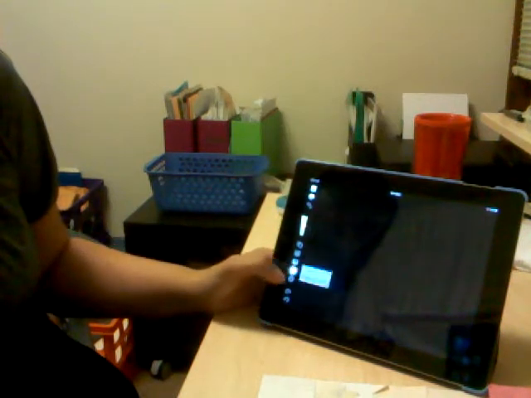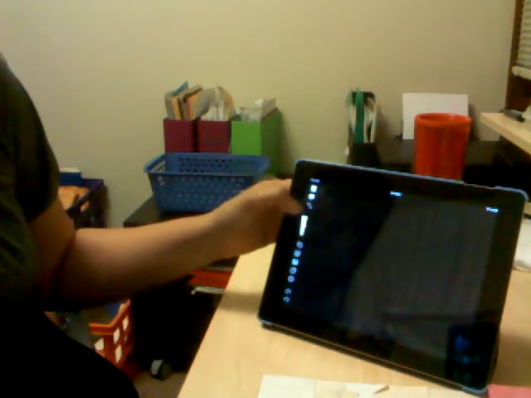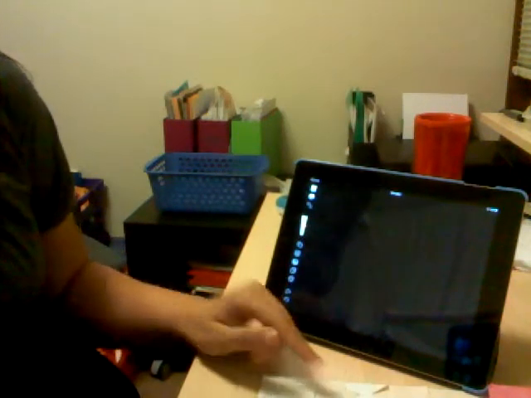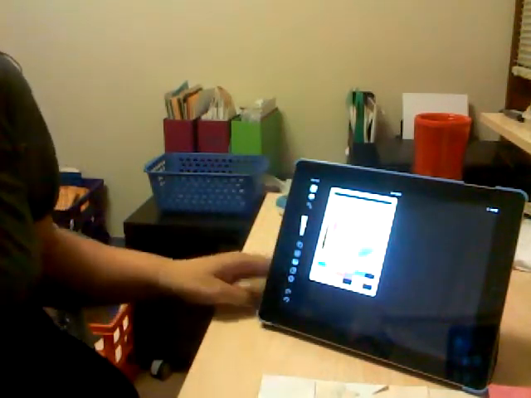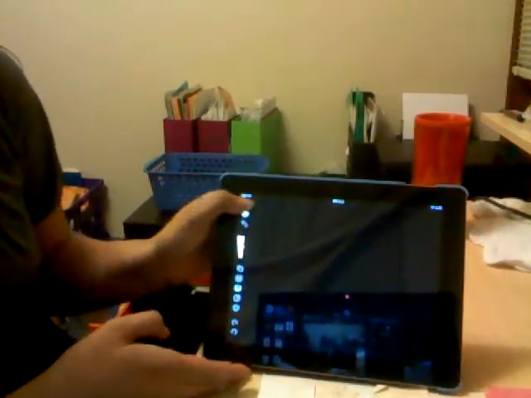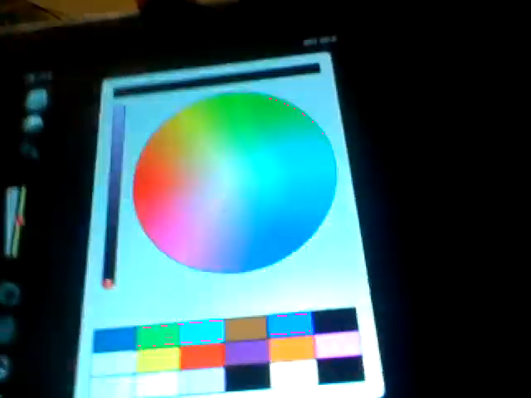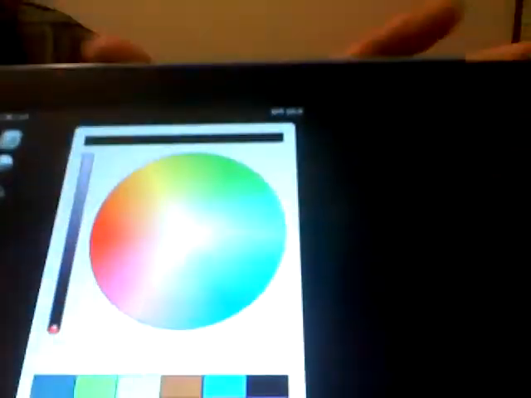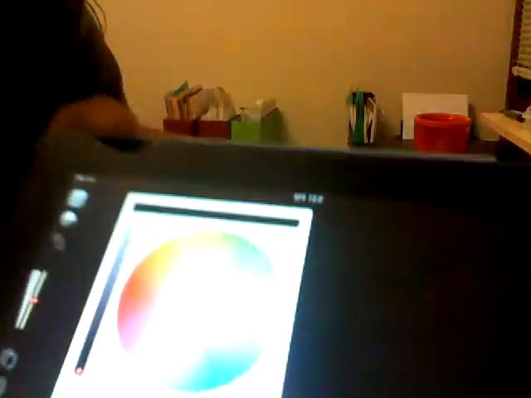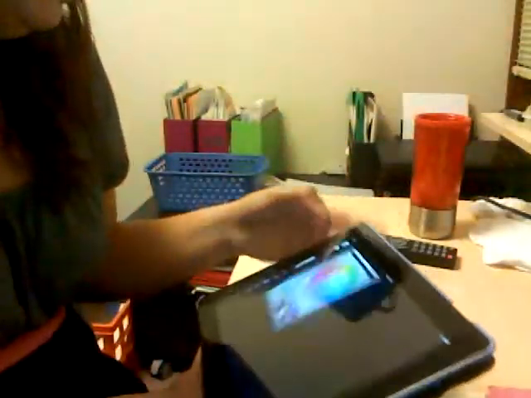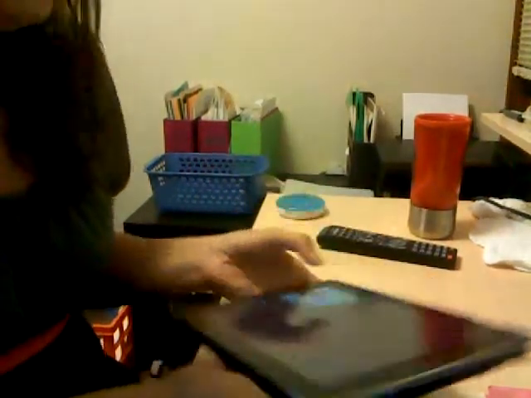Now, if I want to start something new, you can change the background color of the screen. You can just choose here, and this will pop out. I know it's bad because of the glare, but let me see. That's the problem with the iPad, but I found online that you can find something to help fix the glare. So you can choose in here. See, maybe my iPad's dying. You could choose that there, and then you can choose a color if you like. And I choose black because it'll look better for the video.